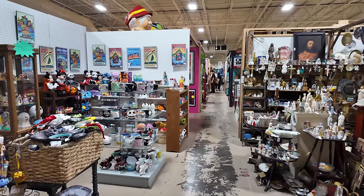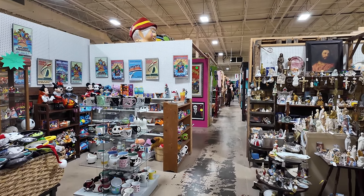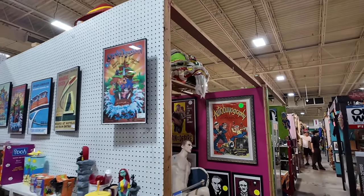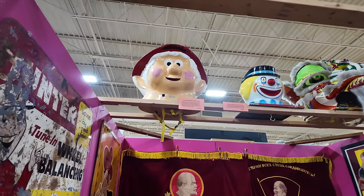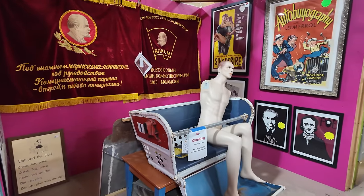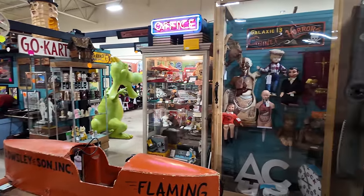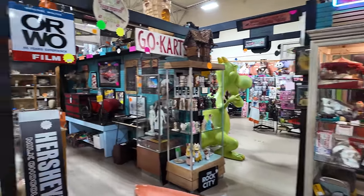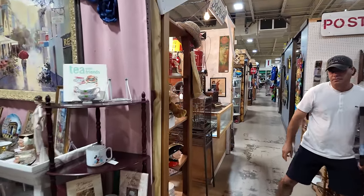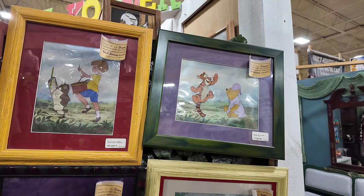The Lakeland Antique Mall has a lot of different vendor booths and it's pretty massive in here. One of the awesome things I noticed is the Keebler Elf - look at this, there's a Keebler Elf mask for $499. His name was Ernie - I never knew that. They have other things besides Disney and theme park props, since it is an antique mall. They have a cabinet of horrors over there with a bunch of dolls, a big dragon - you can just get lost roaming around.